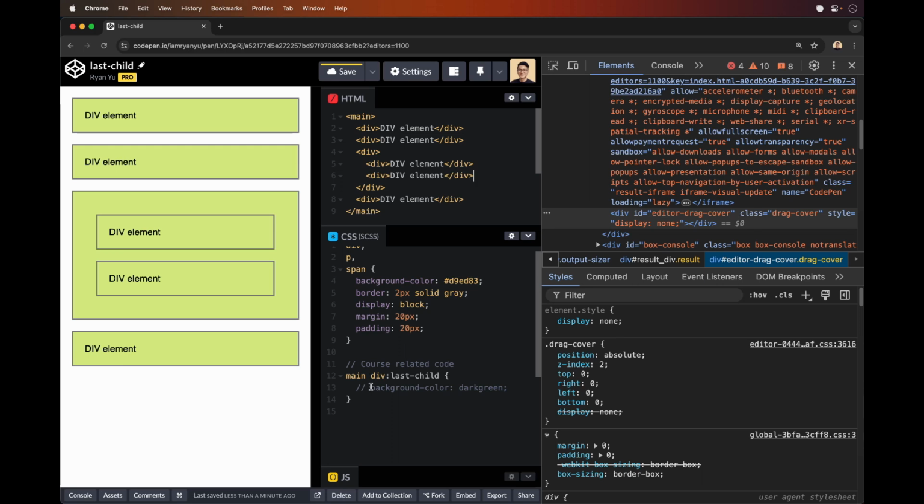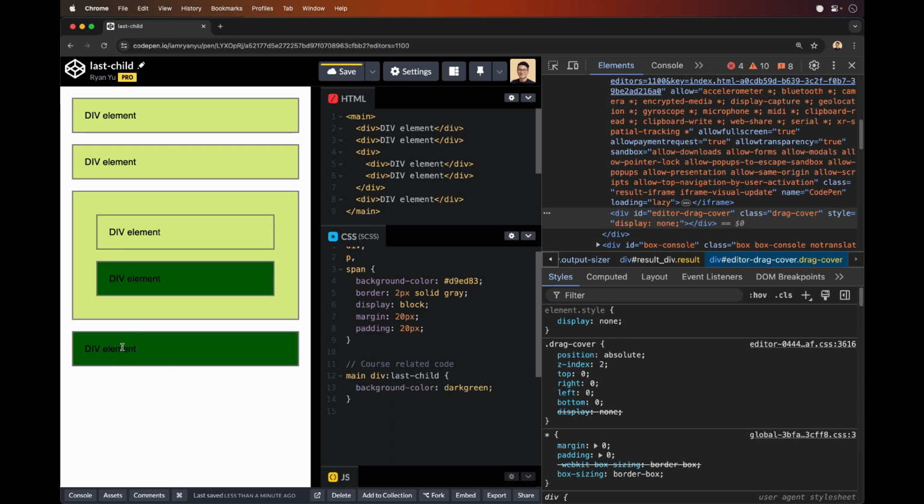Now, when I uncomment this style, which element do you think will be selected? So let's uncomment, and this last div element, and then also this last div element from the third div element will be selected, because this div element is the last div element, so it is selected, and also this div element, which is this one, is the last div element among these sibling groups, so it is selected.